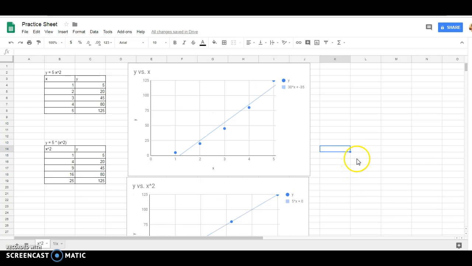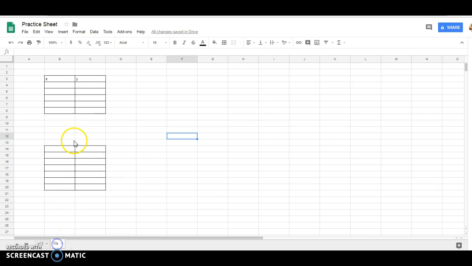Let's do another example. Instead of it being a squared relationship, let's look at a 1 over x relationship. So let's again say we had 1, 2, 3, 4, 5. And I'm going to write a function, I'm going to say 2 times 1 divided by whatever's in my x column. There. So here we have 1 divided by 1 times 2, so we have 2. Here it's going to be 1 divided by 2 times 2, so it should be 1, and so on and so forth.